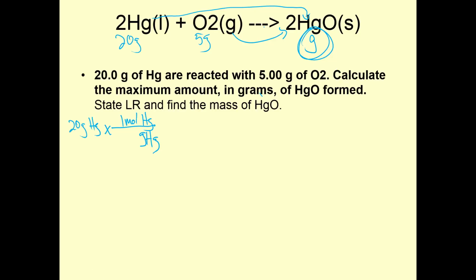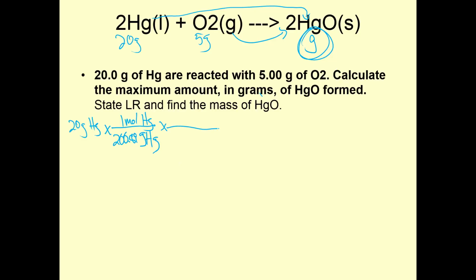Now what I'm going to do is convert this into HgO. So I'm going to look at the periodic table and find out that I grabbed a bad picture of the periodic table from the internet. And let's see if we can find one that actually gives me the molar mass of mercury. Mercury is number 80. If you ever think your phone is good for something like this, you're wrong. It's 200.89, I think, grams of mercury in 1 mole.